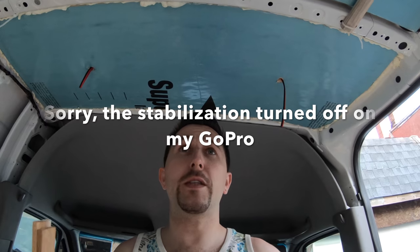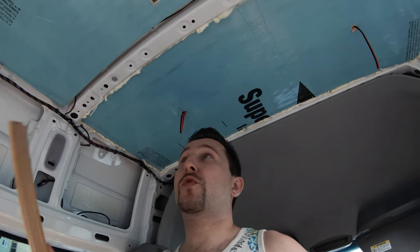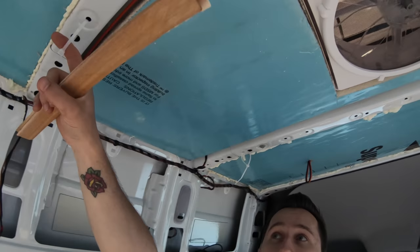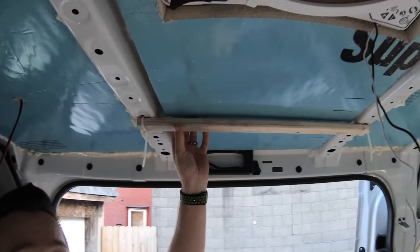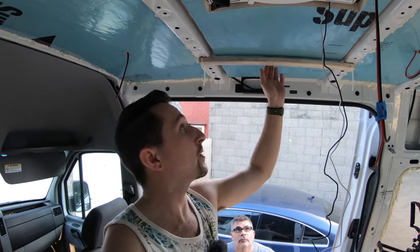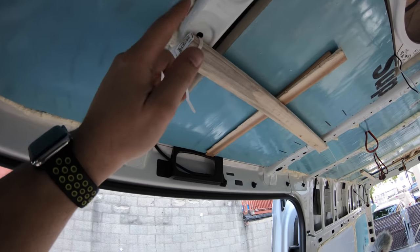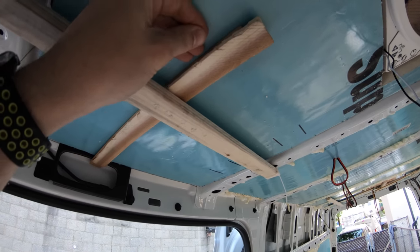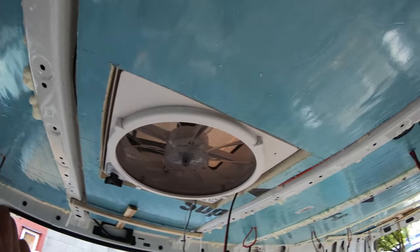Many people don't like drilling holes into the roof of their van during a build out. So to get the insulation in place up here, what we decided to go with is zip ties. Create some loops, just fish them through with your finger, and put battens, then zip them in place to hold the insulation. Now you can see there's a little gap — that's not a problem. You'll get it tight with some shims. You've got the battens here with zip ties holding them in place. Just put shims to get the insulation pressed against the ceiling, and use expandable foam to basically glue it all together and hold it all in place.